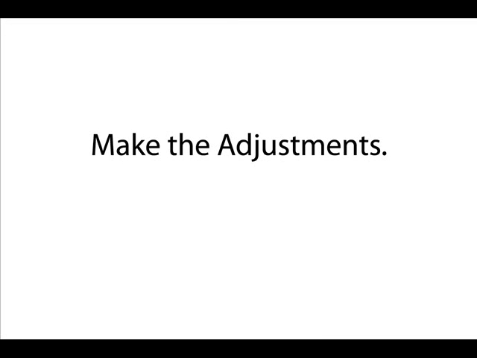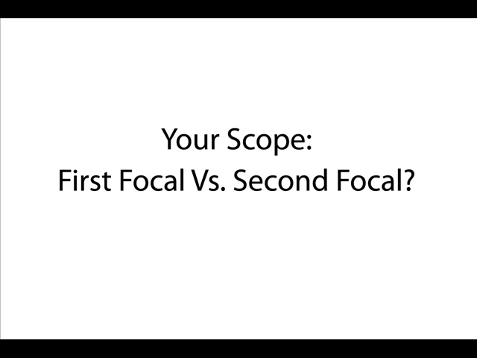Okay, in this presentation we're going to talk about how you make adjustments to your scope to compensate for different situations. In the previous presentation we discussed how to determine the distance to your target, and we talked about different types of scopes, first focal plane scopes versus second focal plane scopes. If you didn't see that, you need to review it, and if you don't understand what kind of scope you have, it's very important regarding the next exercises that we're going to be looking at here.